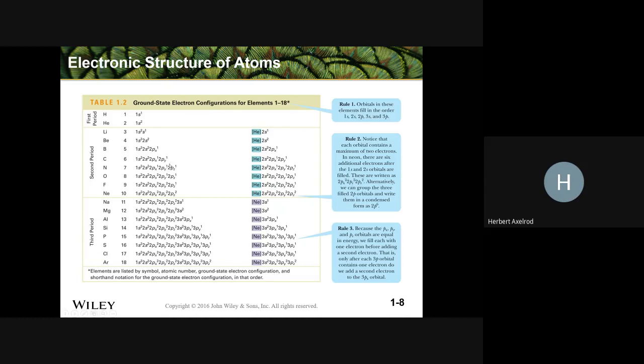Carbon is one element to the right of boron. It now has 6 electrons. It still has the 2 electrons in the lower energy level, 1s2. We also filled in the 2s2 electrons, and we put 1 electron in that 2px orbital. But now, instead of putting 2 electrons into the same px orbital, we go to the py, the second of the three suborbitals, and we put 1 electron in 2py.